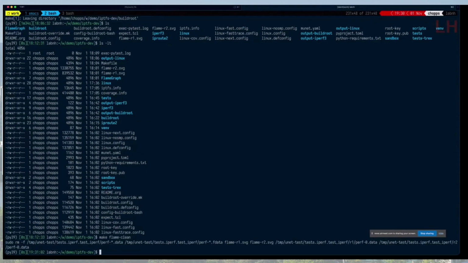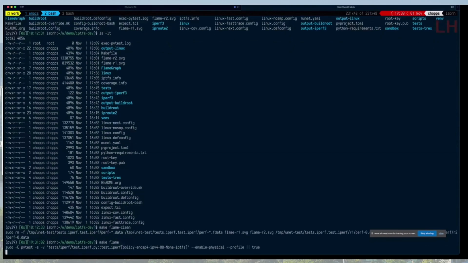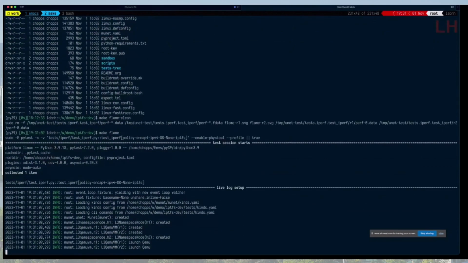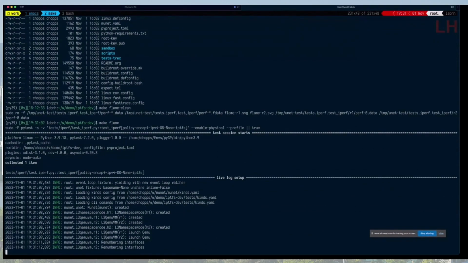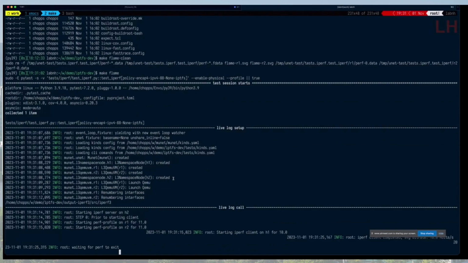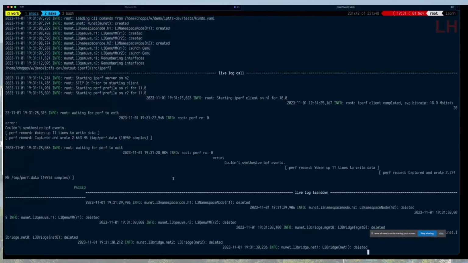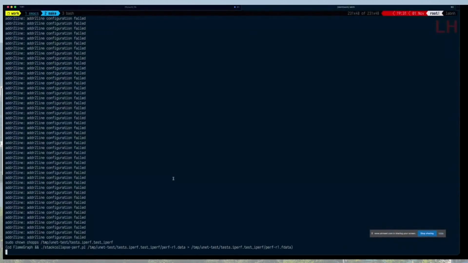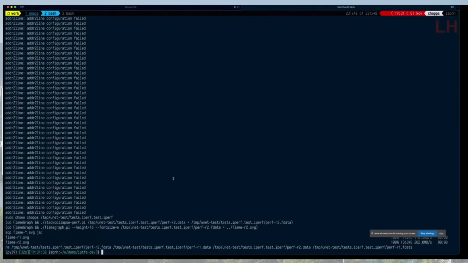So if I do flame clean, that just cleans up all these files. If I type make flame, it's going to run a test that I've told it to run inside the makefile. Other than that, it does that profile flag. If you can see on the screen here, it's adding that profile flag, and it's running an iPerf client. So I usually do this actually with SRIOV and physical interfaces, and I'm able to on my machine. I don't know what that error is. Ignore it. I'm able to get like 7 gigabit performance in KMU VMs using SRIOV over IPsec tunnels.